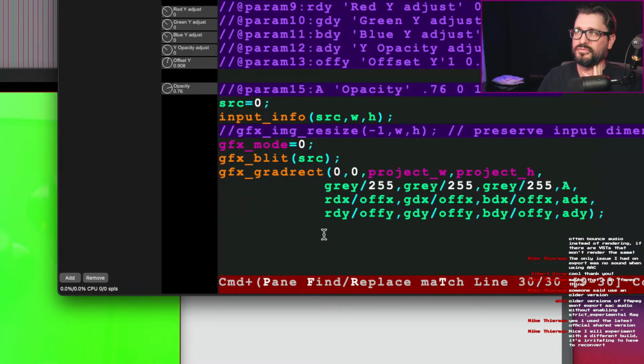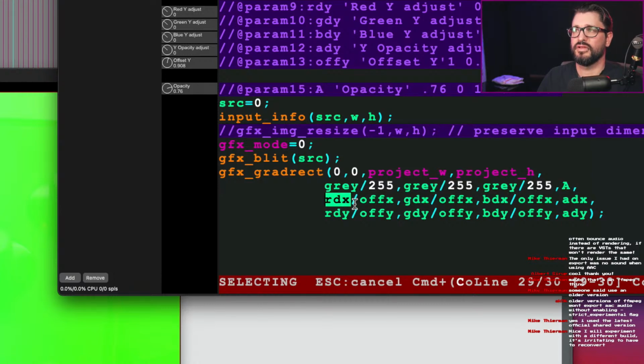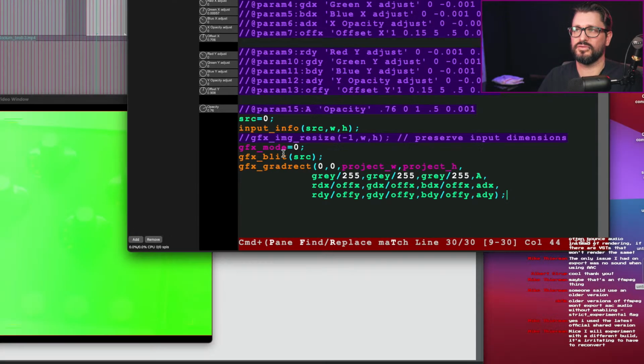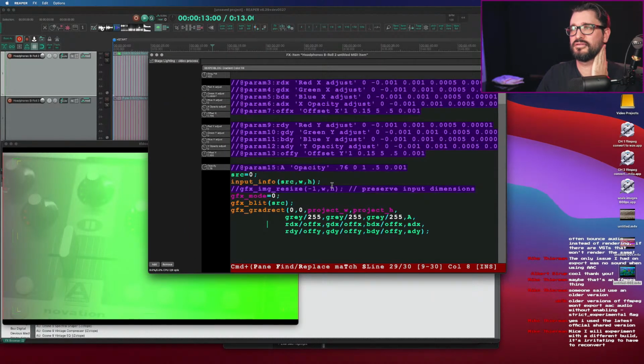So this is the starting point, the background color, and then we're changing every pixel from left to right by some amount, and then every pixel from the top down, I think it is, by this amount.